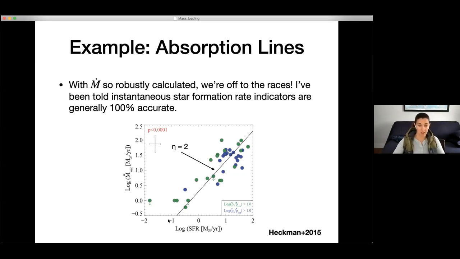Nevertheless, if you make a plot like this, this is a plot from Tim Heckman's paper looking at warm ionized outflows. Warm, I mean 10 to the 4 K. Just plotting star formation rate versus outflow rate, you can see this median line is a mass loading factor of about 2. So that's kind of good. It's the right order of magnitude based on what we are seeing in the small scale simulations.